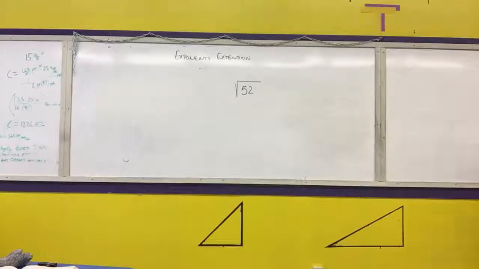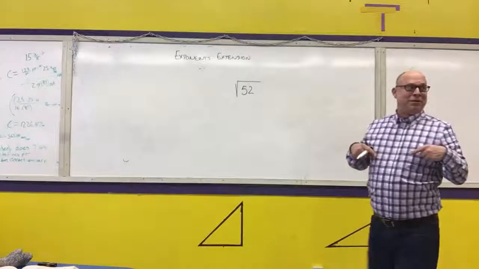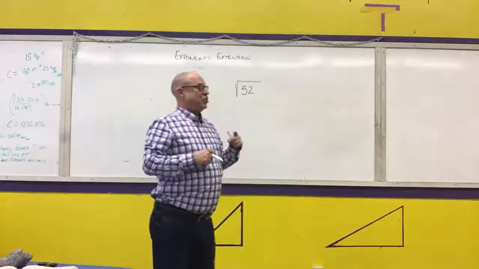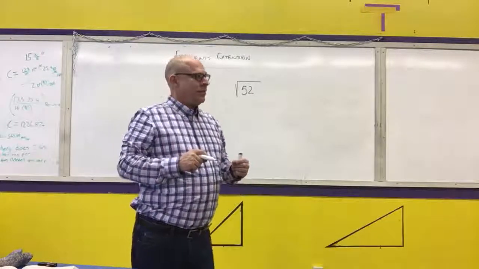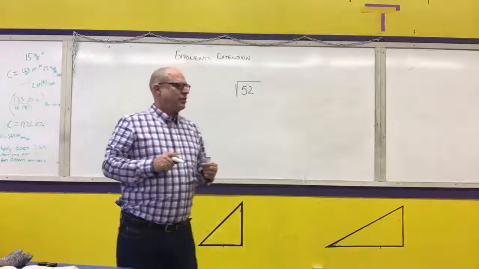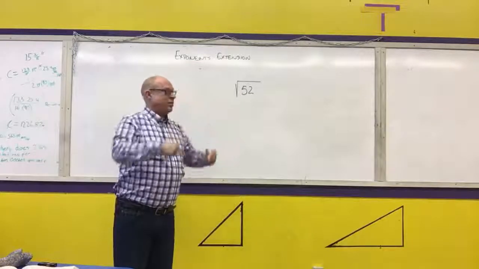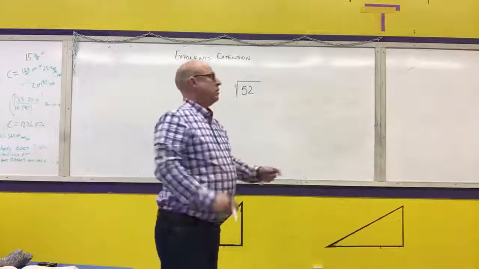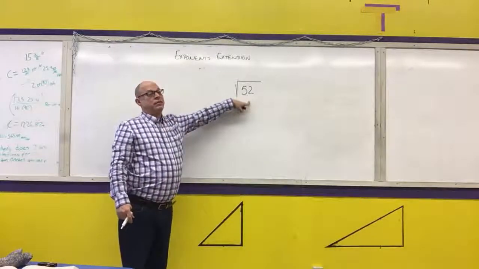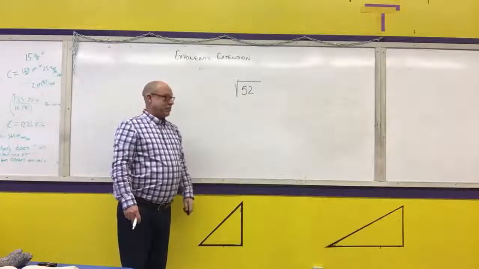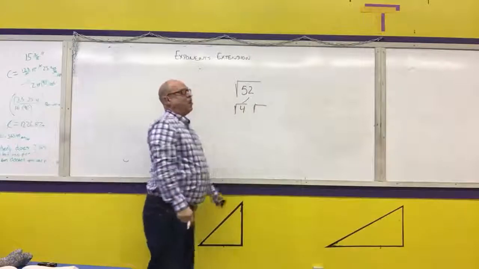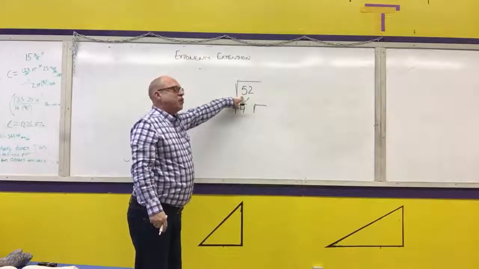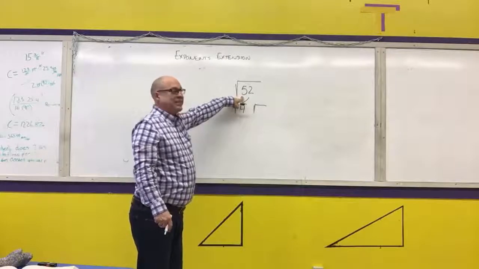What two of the same number do I multiply together to get 8? 4 times 4 is not 8. 2 times 4, yeah, but they're not the same number. Perfect square, 4 goes into here. I said 4. No, you said 8 goes into here. 8 is not a perfect square, and 8 doesn't even go into this.